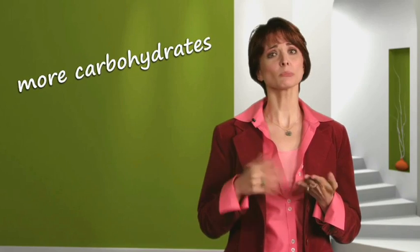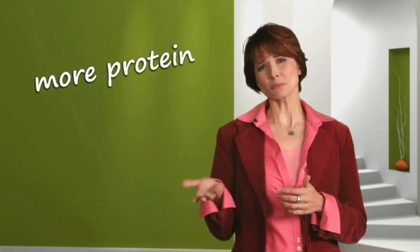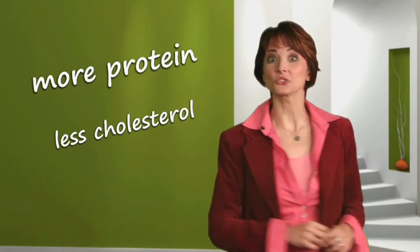Danny is very active, so he's looking for more carbohydrates and probably has a larger calorie intake than Gramps. On the other hand, Gramps can use a bit more protein and needs to watch his cholesterol.